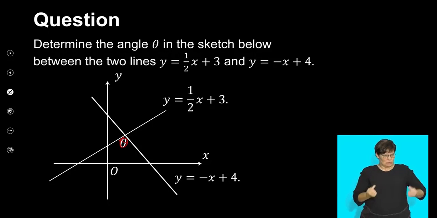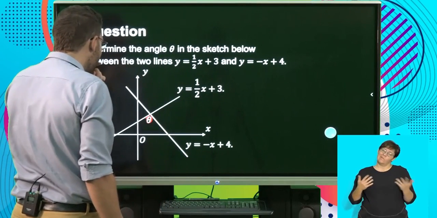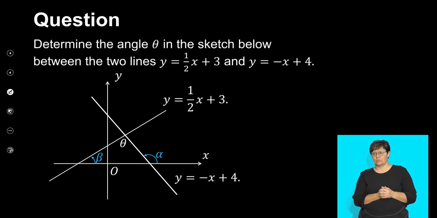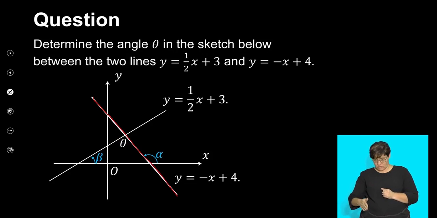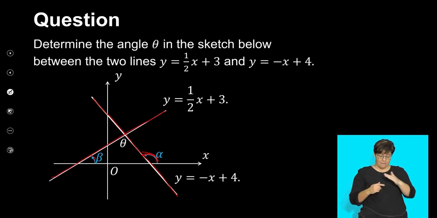How are we going to do this? How am I going to solve for that angle? Well, what if I did this? What if I calculated the angle of inclination of the line going down? I calculated that angle there, because I can do that. And I work out the angle of inclination of the line going up, right? I can do that. We've discussed that. We know how to do that now.